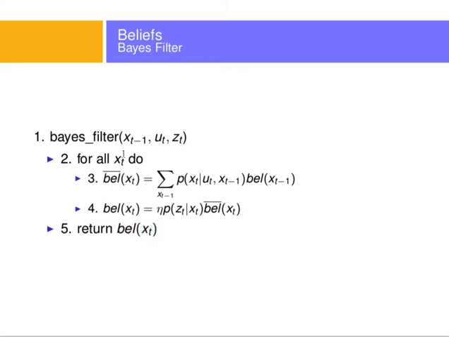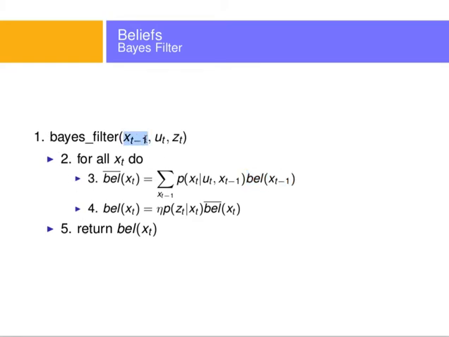So as you can see, this is an algorithm that is kind of recursive, right? It can be done with dynamic programming, where I'm storing the beliefs at every step. The belief bar I don't need, but I'm storing the beliefs at every given step to be able to use them in the calculation for the next xt, right? So this is how the algorithm of the Bayes filter works.